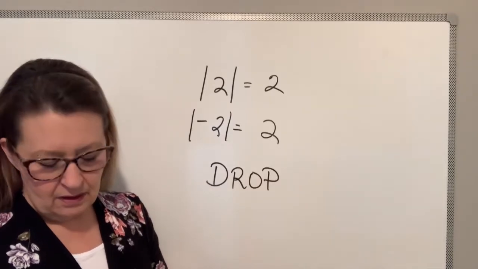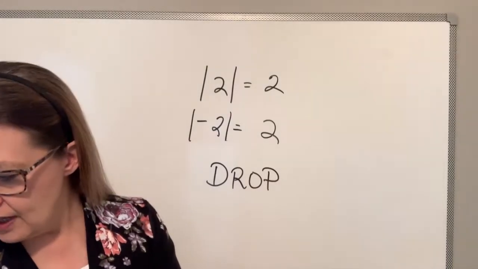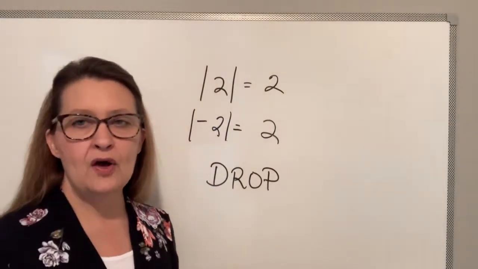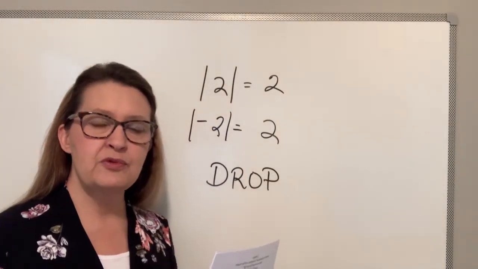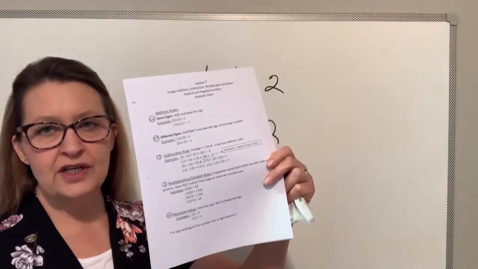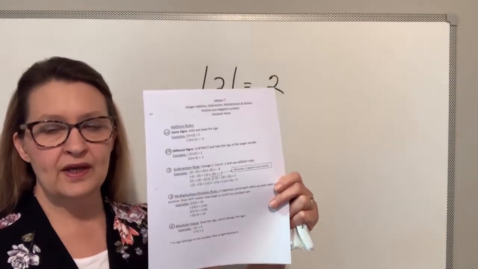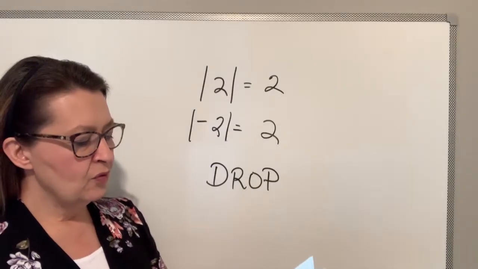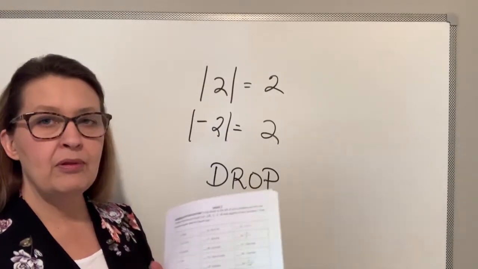All right. I have a worksheet as usual. If you're working at home, the link will be down in the description. Now the first page of your worksheet is going to have all the rules that I just went over and the examples. The second page of the worksheet is your problems.